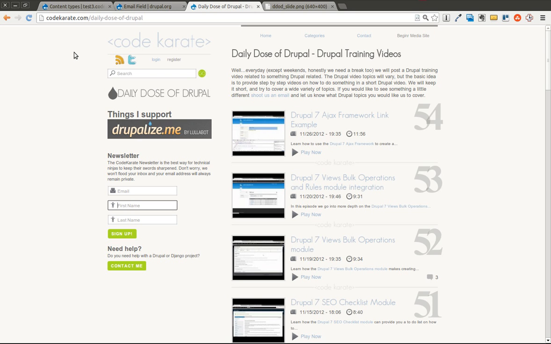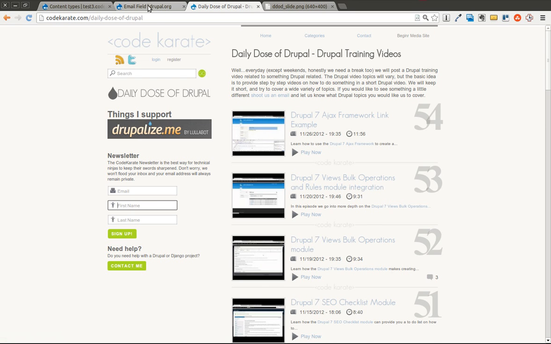So what I'm going to do is take what's going to start as just some simple Drupal modules, and I'm going to break them down and go over the code and show you not only how it works, but why it works the way it does. And this is going to hopefully help fill the gap between being a module developer just starting out and actually being able to build some pretty cool modules. So let's go ahead and get started.